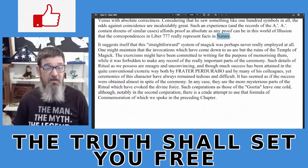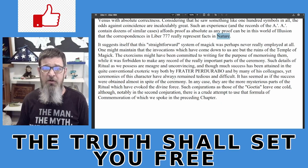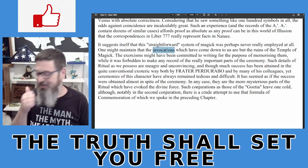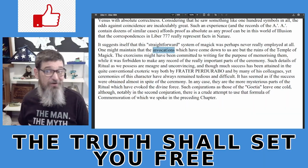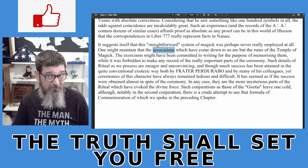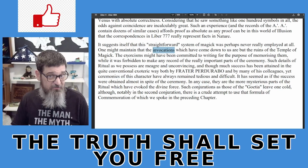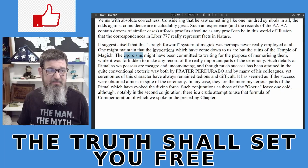Back to the text. "It suggests itself that this straightforward system of magic was perhaps never really employed at all. One might maintain that the invocations which have come down to us are but the ruins of the temple of magic." Yes, absolutely. I will stand on that, right? Not that the invocations don't work, but that they are unnecessary, that they were created because people did not know how to do it the other way, which is using none, which is what I talk about. And so I do believe that one can maintain that the invocations that have come down to us are the ruins of the temple of magic. "The exorcisms might have been committed to writing for the purpose of memorizing them, while it was forbidden to make any record of the really important parts of the ceremony."